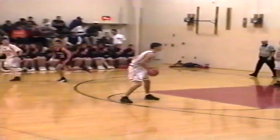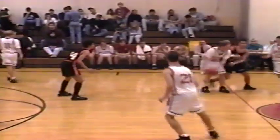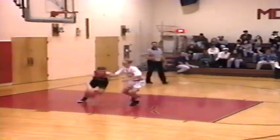Okay, timeout's over. And here comes Hoy with a rush. He'll slow it down. Passes it back there for Romick. Romick nearly has it stolen away from him. And here comes a shot. It wouldn't go down. Herb goes to put it up. Nope. Romick's got it, and 3 seconds will be called in here now by the coaching staff, and finally by, look at the ref here, sort of smiling over at these guys over here. Everybody calling 3. Look at him. He finally called it. The crowd over there from UD called it 5 seconds before he did, but nevertheless.